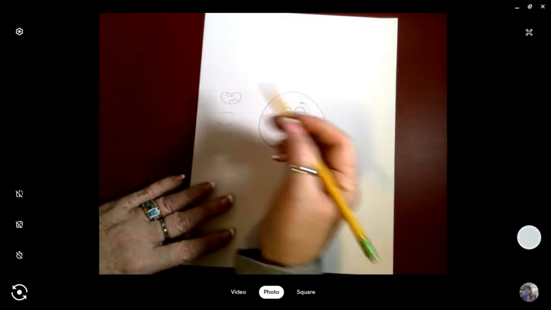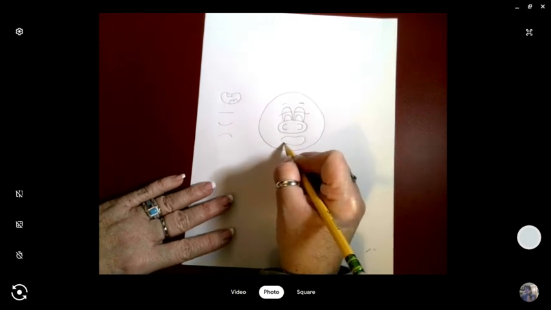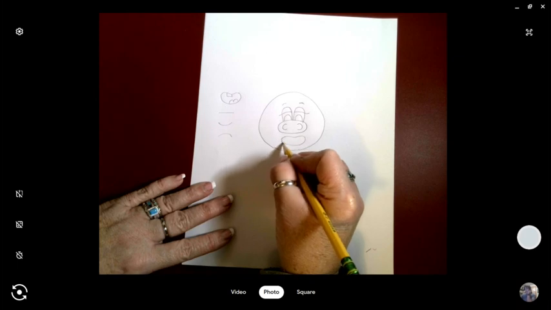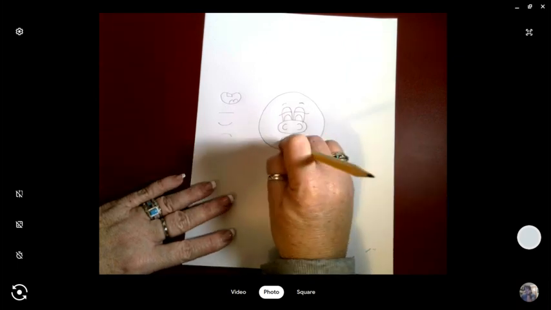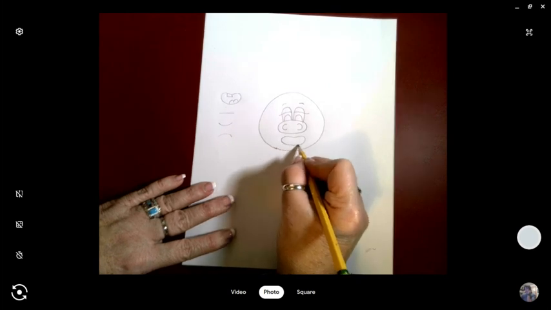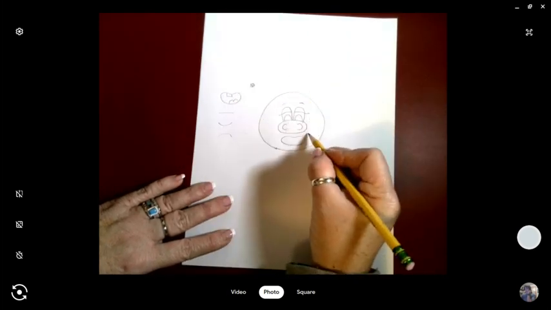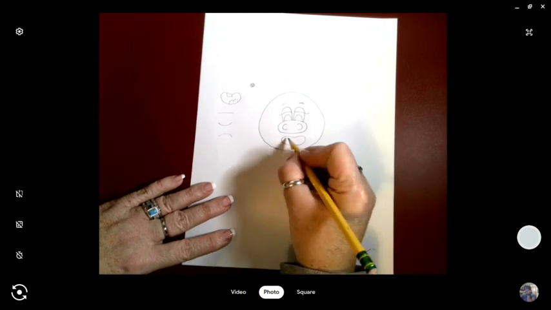I'm going to use the bean-shaped mouth, but you are free to use, and you can even make up your own if you'd like. Make up your own shape. Oh, here's another one that's my favorite. Is just a circle that's a dot, like off to the side, and it makes him look like he's thinking.